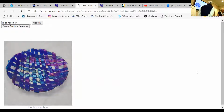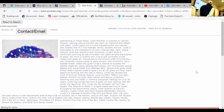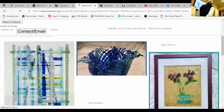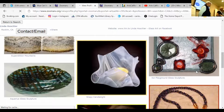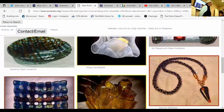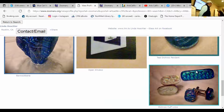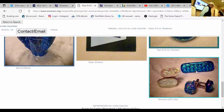So there's the piece that she's chosen for her avatar. And if you click on that picture, let's see what happens. And there's her information, along with, if we scroll down, some other pieces that she has loaded onto this site. The beauty of this is that this also is a widget that can be popped into an organization's website and filtered for just whoever they want, their members or certain city or area, whatever. But the artist has their own credentials to be in control of their own listing. So if Linda changes her style and these aren't appropriate anymore, she can log in. If she can't remember her login, she can reset it and set back up again. And she can update her images and she can update her bio.